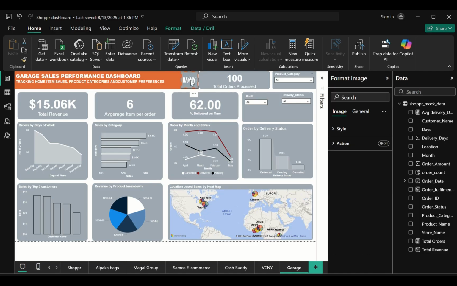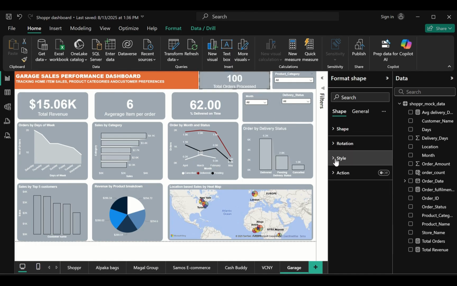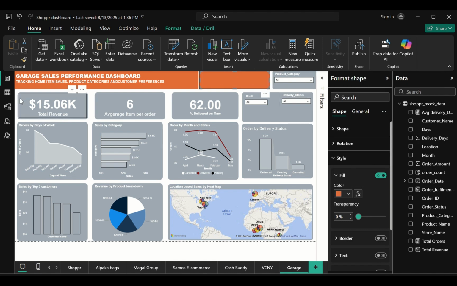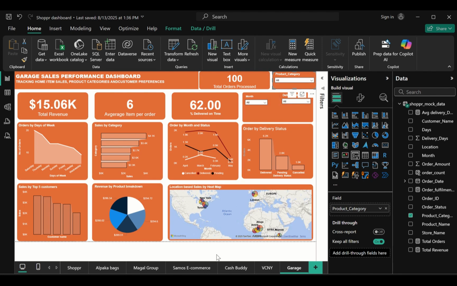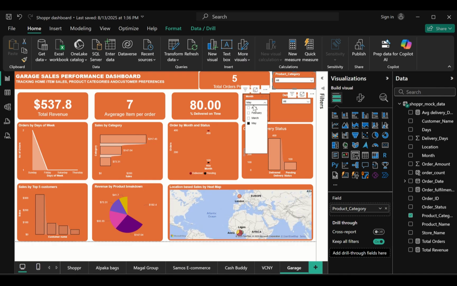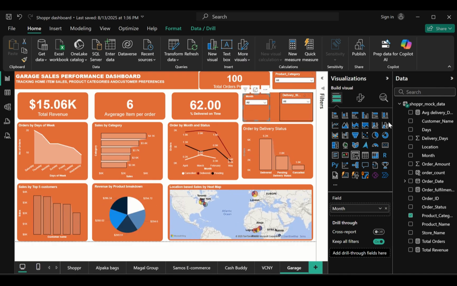I'll do the same for the logo. I'll change the logo, but here I'm just going to remove it so I can replace the logo. Then I'll just change everything in regards to this particular color to be orange. So after changing everything to the color of the business, I can then insert the logo here. And the good thing about this entire thing is when you change anything on the dashboard, your slicers are still working because you are still working with the same data sets.